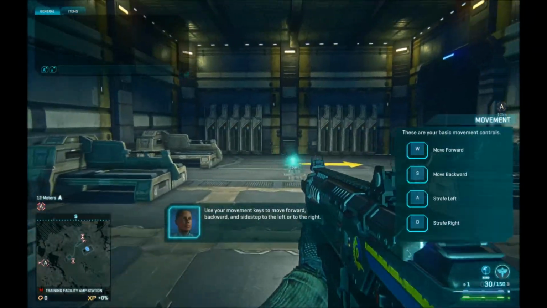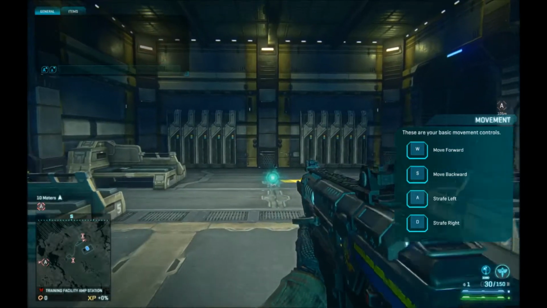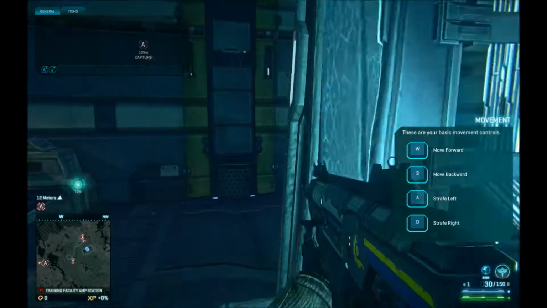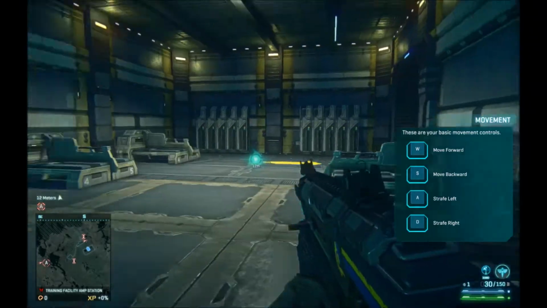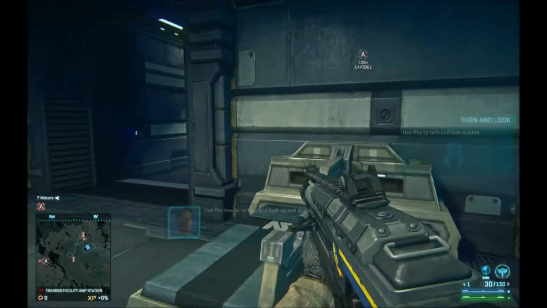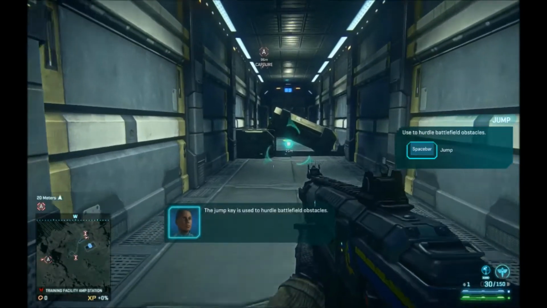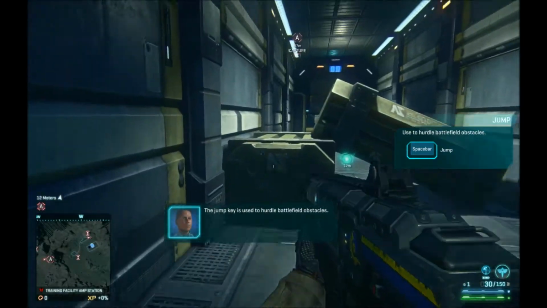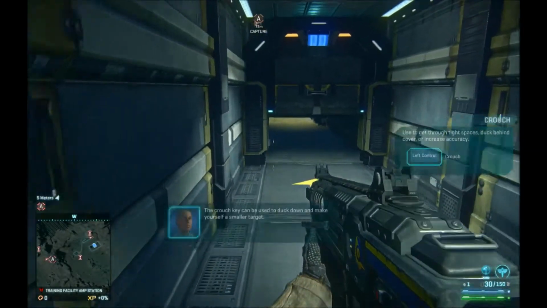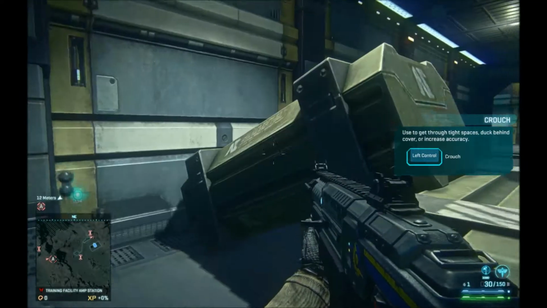Your movement keys to move forward, backward, and sidestep to the left or to the right. Looks pretty smooth. My mouse is extremely sensitive. Use the mouse to turn and look up and down. The jump key is used to hurdle battlefield obstacles, but jumping greatly reduces. The crouch key can be used to duck down and make yourself a smaller target.